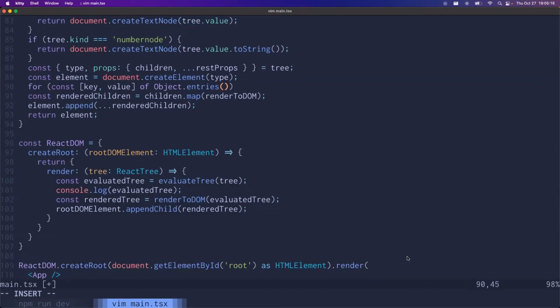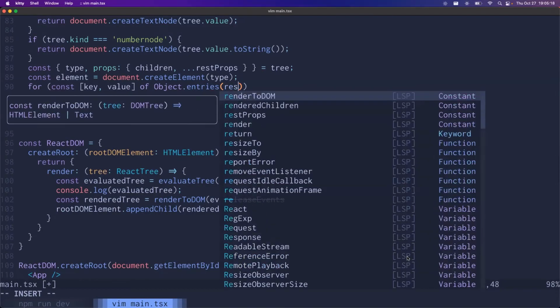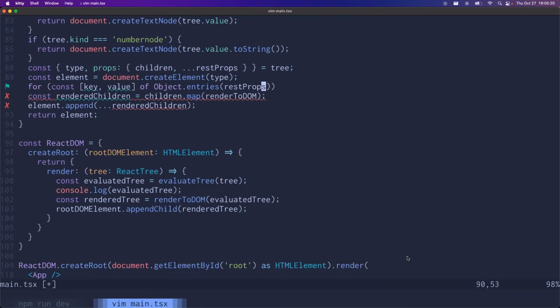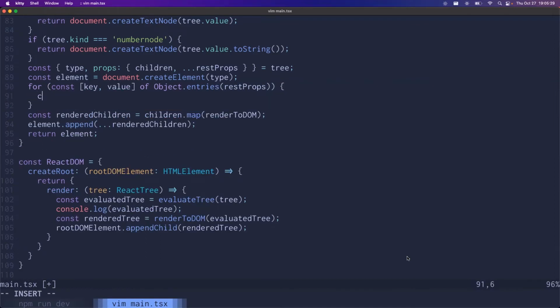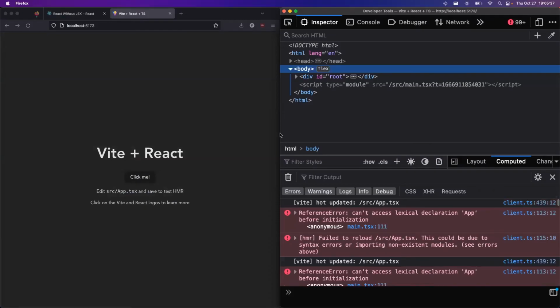In this case, our object is going to be those rest props, all the other things that are part of the props. We're going to go through those by key and value. And for now, let's just log those out so we can see what they are, because there are some interesting ones that we need to work around.